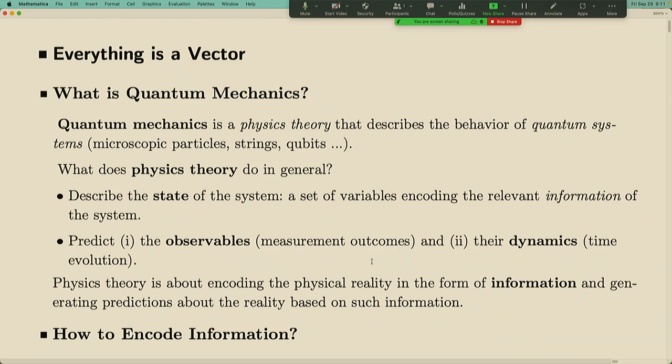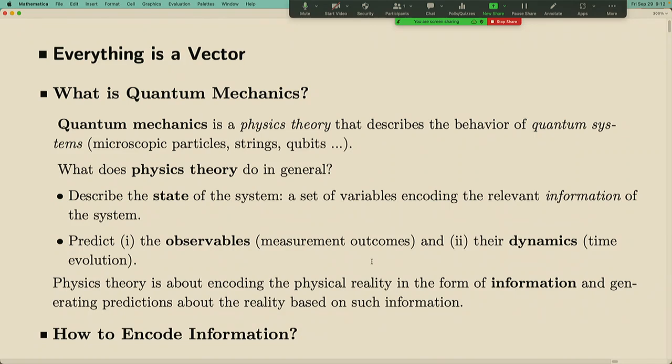And then as a physics theory, what does quantum mechanics need to do? On a very high philosophical level, any physics theory needs to have two abilities. One is the description power. The other is the prediction power. As description power, a physics theory must provide a description of the physics system. Of course, you can describe the state of a physical system in terms of words, language. For example, I'm standing still here. I can say my state of motion is that I'm just standing here. Or you can be more precise, using, for example, my momentum is zero. So momentum being zero is a description of the state of the system, myself, my body. So any physics theory needs to provide such a description.